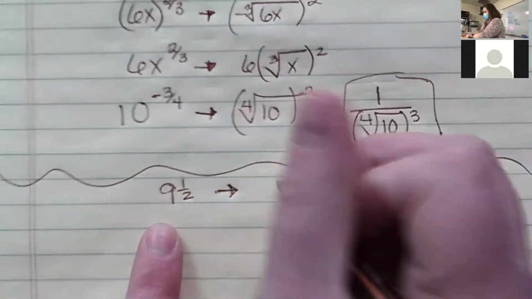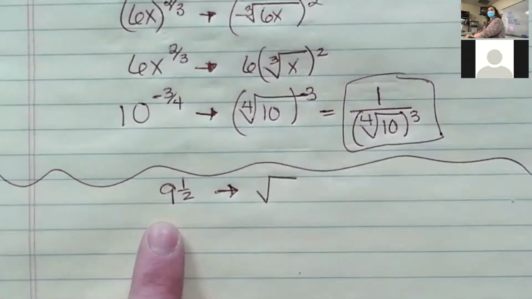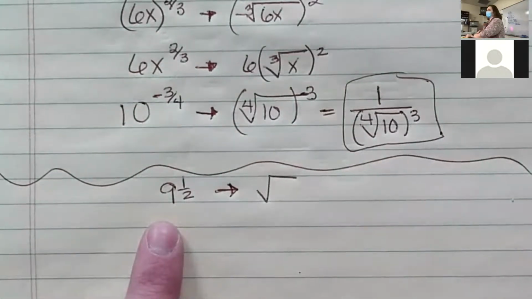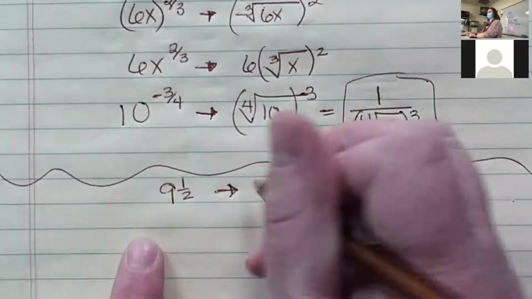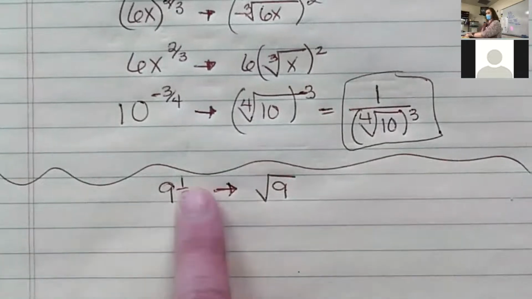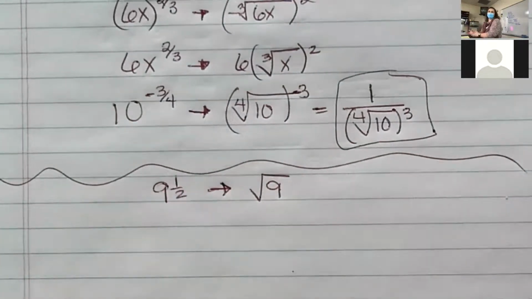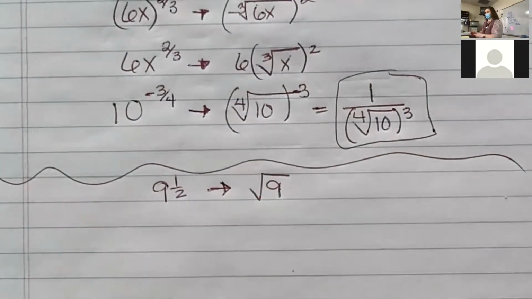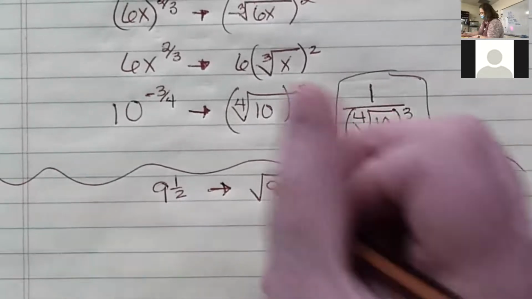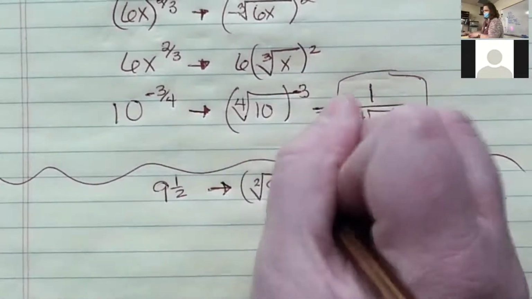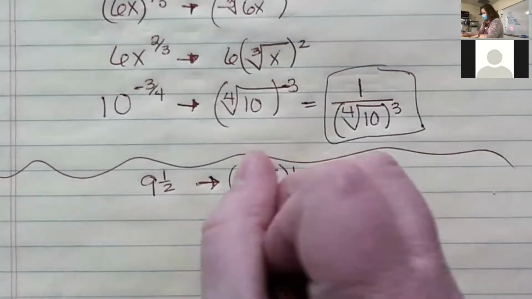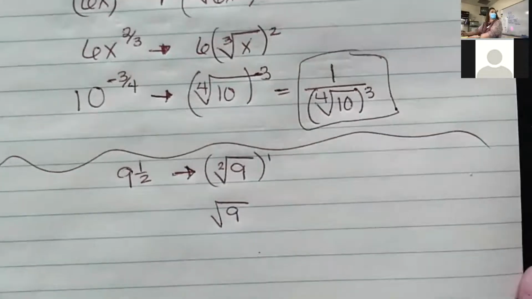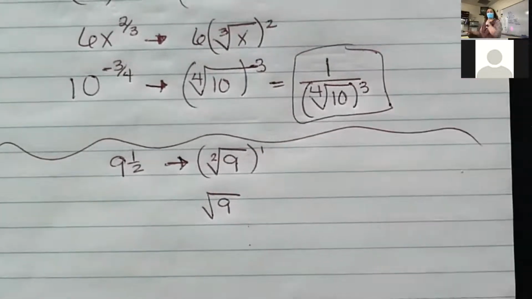So that would be the square root. Now, do I need to put that little 2 in there? No, because I'm going to assume it's a 2. If you put it in there, is it wrong? No. Okay, so square root of 9 raised to what power? The 1 power, right? Do I need to write the 1? No. Not technically. Is it wrong if I do? No. Okay, so I'm going to put the 2 in there and the 1 in there just because that way if it's there, it's there. If it's not, it's not. Okay, I don't care either way. You can write this either way. These are the same.